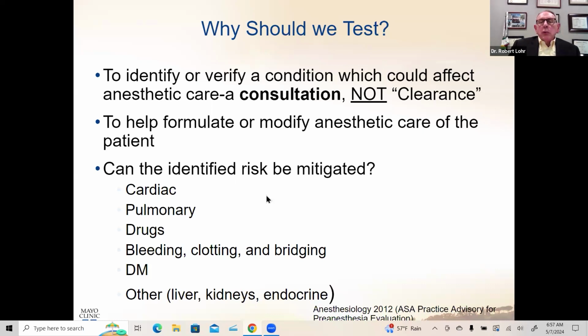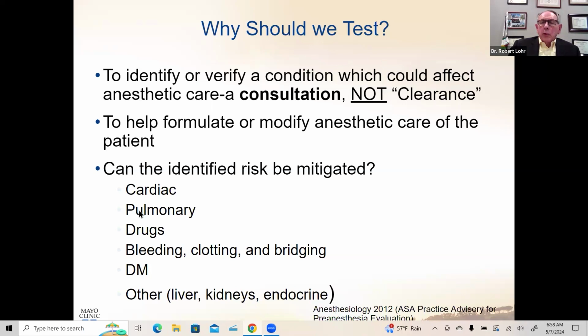Now, as you go through this, you need to consider these areas. Cardiac evaluation is a lot of this because cardiac complications can be very serious, as you know. We're going to spend an entire talk on that in a couple of weeks, so we won't dwell on too much of it today. But it does deserve some attention, and there are guidelines that can help us. Pulmonary complications are actually the most common ones that a patient might encounter. They aren't always terribly serious, but they can be.